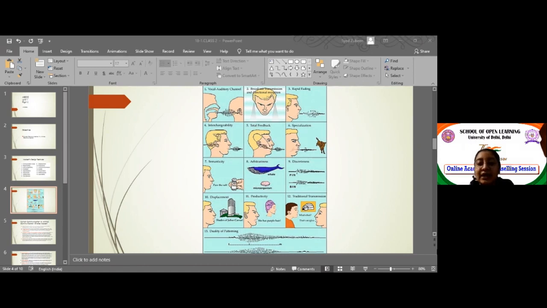Dual patterning, Ria, means that when you're using words in English, they can be broken down into smaller units. Like I used the example of knowledgeable. There is a word knowledge in it and there's a word able in it. So it means something. Uneducated: remove the un, remove the educate and remove the e. So our language can be broken down into smaller patterns. That is what we mean.